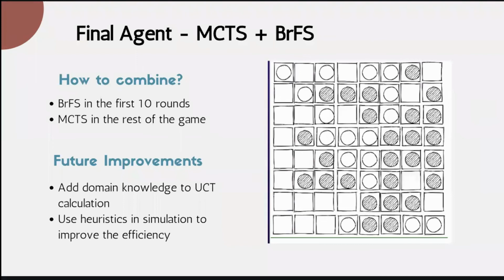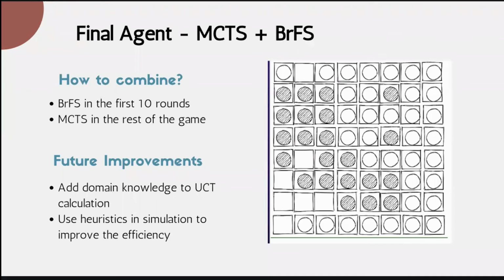The live demo on the right shows the corner policy of our agent. We can see our white-colored agent will always try to occupy the corners and avoid occupying the positions that are adjacent to the corners. We can see the 4 corners are all occupied by our agent and we achieve a good result in the end.